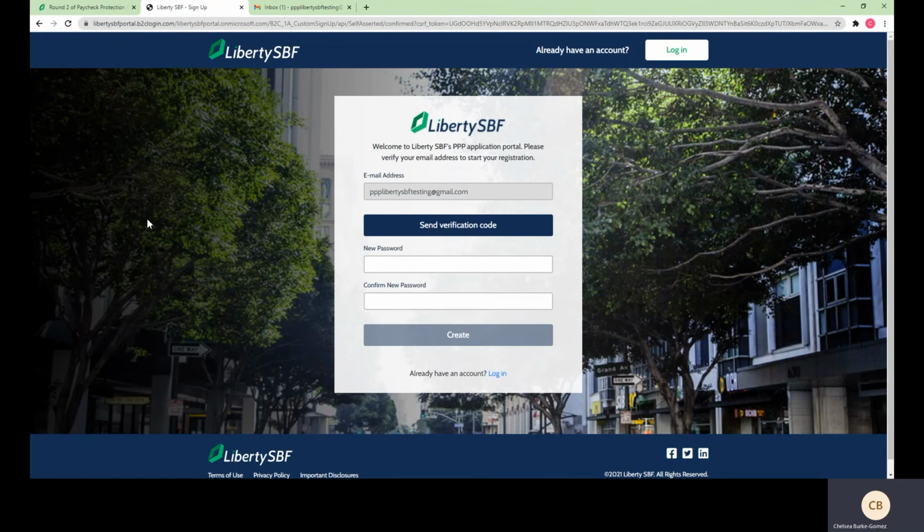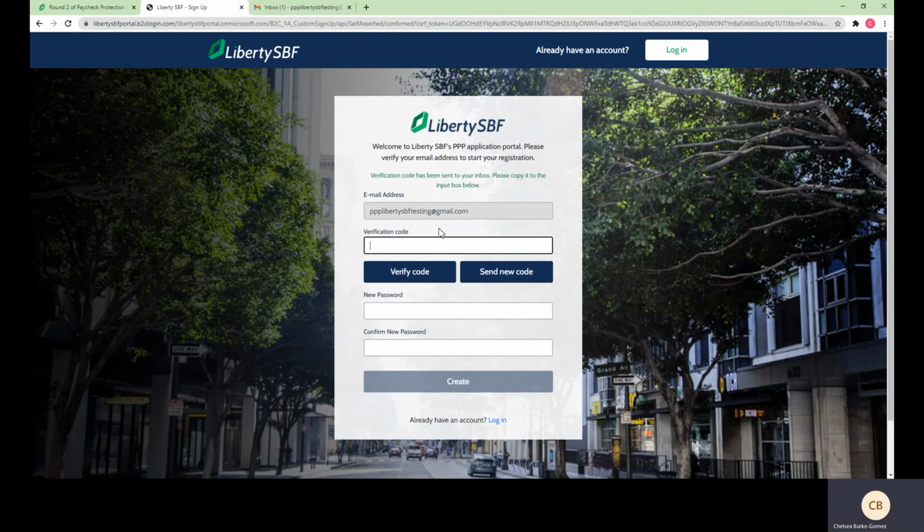Now, after you click Start Your Application, it'll bring you to our actual portal webpage. On this webpage, it's going to ask you to verify your email address. Of course, since there's going to be a lot of personal information being sent back and forth, we want to make sure that we are dealing with real people and that your security and privacy is protected. So here you'll see that the email that you entered in on the last page will be automatically put here. You're going to need to click Send Verification Code. So a code will be sent to the email address above.